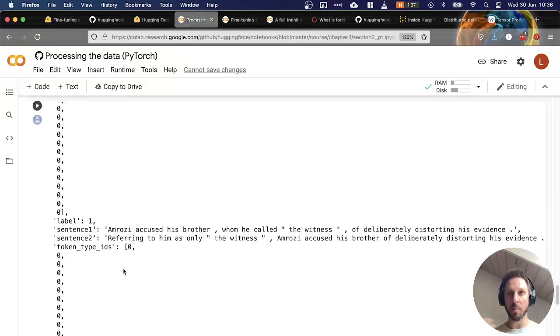So an example would be if I have a sentence like, I don't know, time flies like an arrow, then flies is a verb in that case. But if I have another sentence which is like fruit flies like a banana, then flies is an insect. And so the attention mechanism allows us to distinguish these two cases because the contextualized embedding that represents flies is different in those two cases, and it uses the whole sequence to develop that representation.